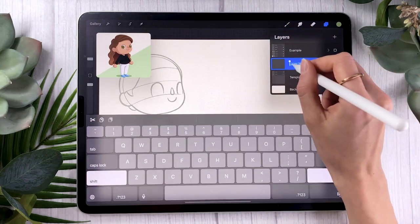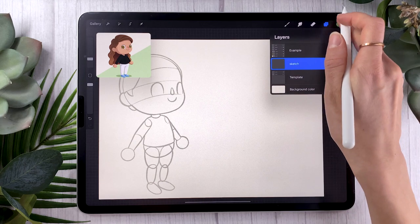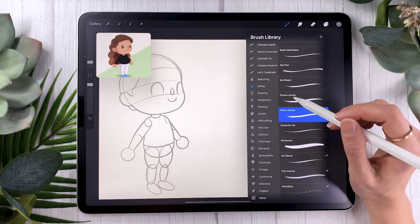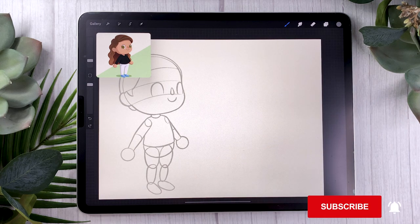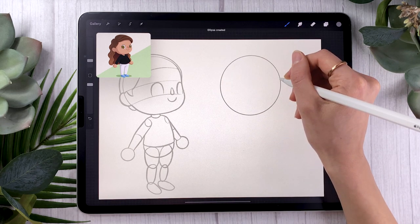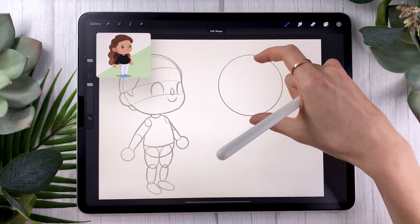If you are drawing in digital art software, go ahead and create a new layer for your sketch. If you are drawing on paper, make sure that you press very, very lightly with your pencil, because we're going to be super quick and rough with the sketch. I like to use the dry ink brush in Procreate, but you can use whichever software and whichever brush you like. This is just the sketch, and we're going to start with the head, which is just a circle. If you have Procreate, you can hold your pencil and then tap with the second finger — it's going to create a perfect circle. Otherwise, it doesn't matter. It doesn't have to be perfect at all.